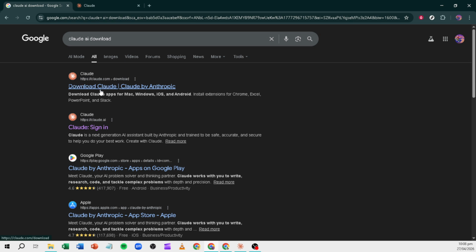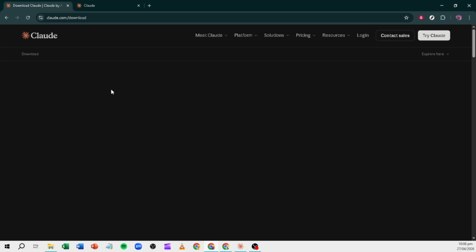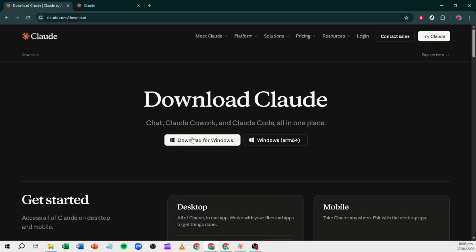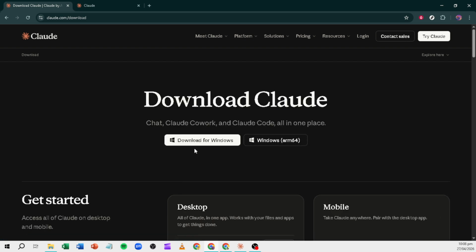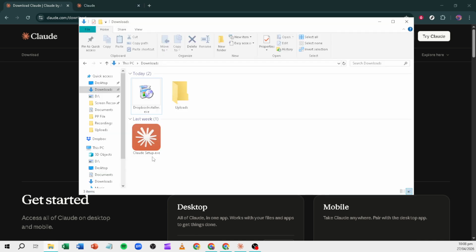First, open your preferred web browser and head to claude.ai/download. On that page, choose the Windows version of the app. You'll typically see options like .exe or .msix. The .exe is the classic installer that works on most Windows systems and is a great default choice. The .msix format is a packaged app that installs in a more sandboxed way and can be easier to manage in some enterprise or Windows Store style environments. Pick the one that matches your preference, then download it.